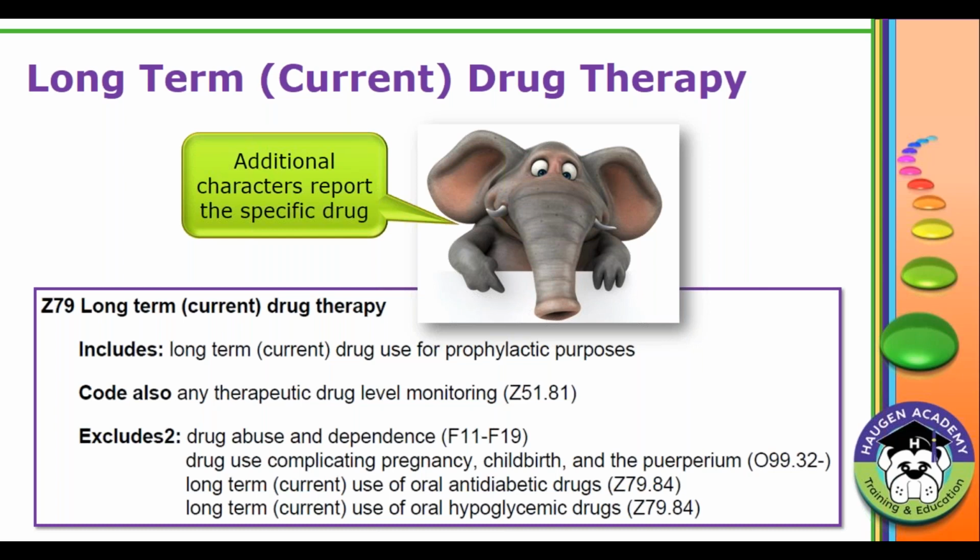Long-term drug therapy. If you look at the codes within this category, the titles all have the word current in parentheses. And remember from our coding guidelines and conventions that any words in parentheses are non-essential modifiers, which means that the patient's condition doesn't have to meet that terminology. So long-term drug therapy could be something they're taking currently or something that they took years ago. For example, steroids have a tendency to cause a lot of long-term problems. Even if you stop taking it, those problems don't necessarily go away. So that might still be something you want to report.